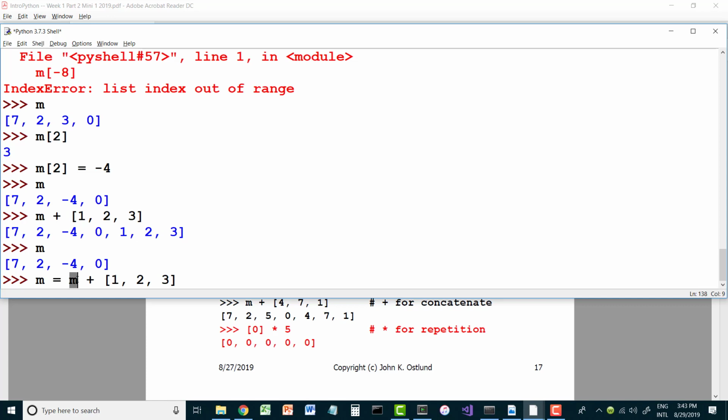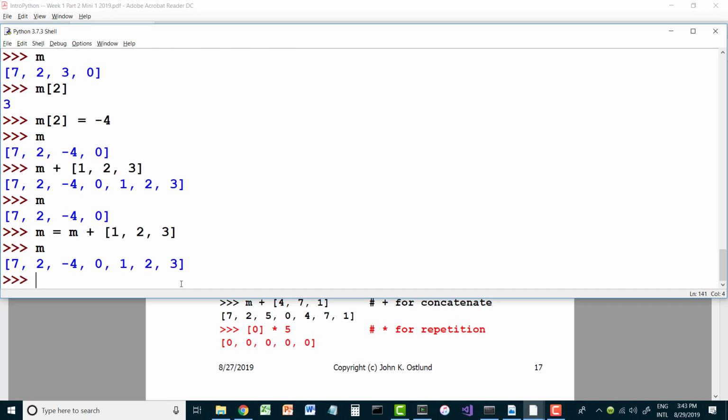Concatenate to that list the values 1, 2, and 3. And now that I've got this list of 7 items, let's have M refer to that list instead of the list of 4 items. So now M is referring to this new longer list compared to the original 7, 2, -4, 0 list that it was referring to. Okay?